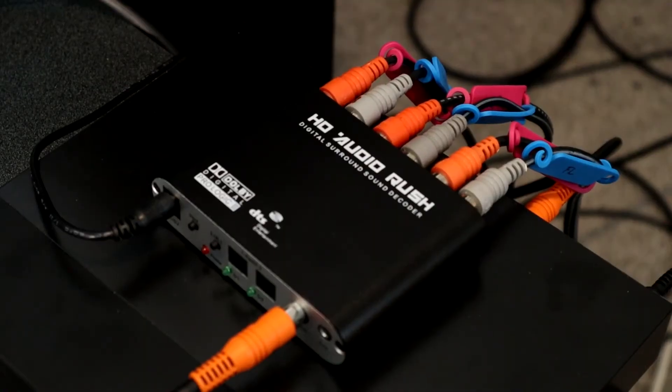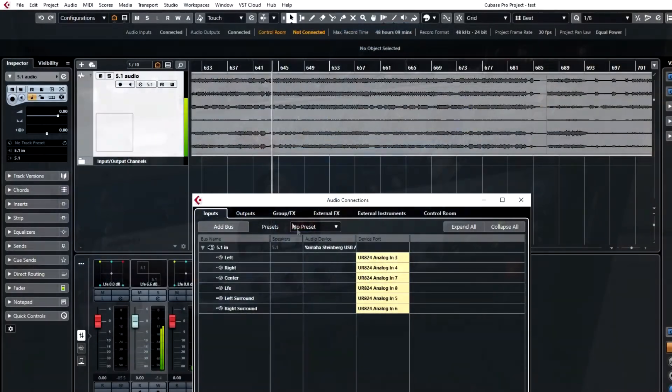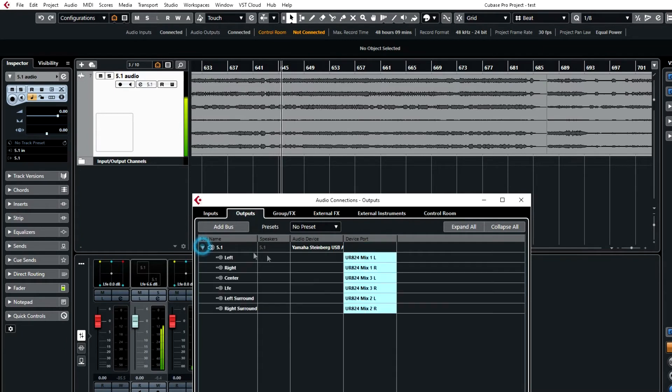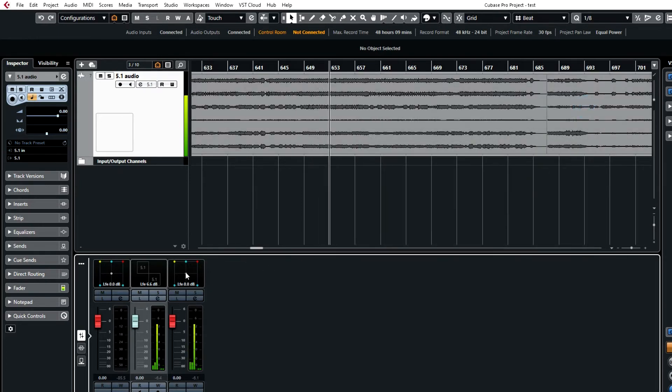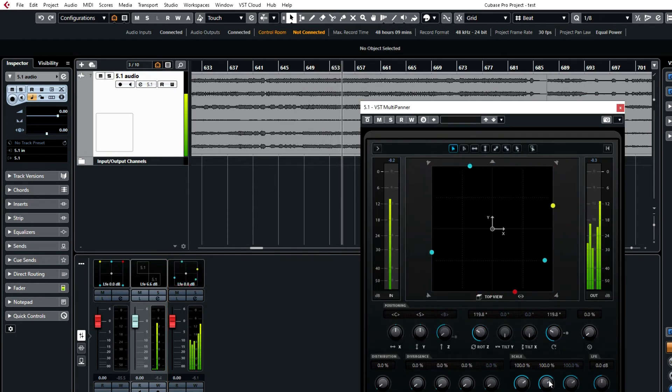That covers the minimal setup — which was my original plan: just take the decoder's outputs and connect them directly to the speakers. But what I did in practice turned out to be much better, and I recommend it if you have the option. I took the six outputs from the decoder and ran them into spare inputs on my audio interface, and similarly took spare outputs on my audio interface and connected them to the speakers. That let me run everything through Cubase, which gives me the ability to see what's going on on the different channels, solo and mute different channels, and even remix the 5.1 surround mix. I can also take my own recordings and mix them for 5.1, although that isn't terribly practical at the moment since I don't know what to do with the product — but it's fun to hear my mixes in 5.1.